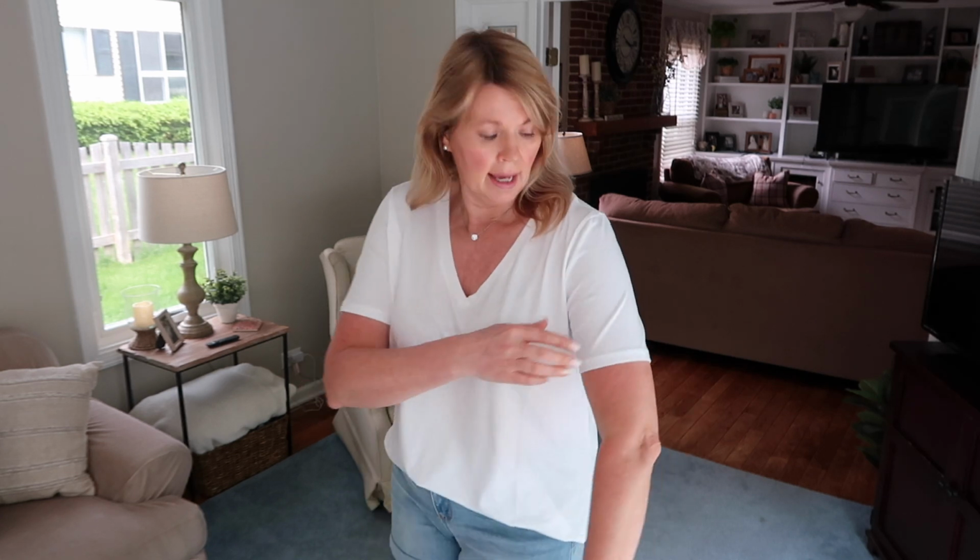So it is just the basic white v-neck. I like it because the V is not really deep, so you're not showing any cleavage, but I really love a v-neck style. The sleeve length seems to be a little bit longer than just a regular t-shirt, which I am not minding at all because you've heard me say before that I really dislike that dreaded cap sleeve length. So I find this length of sleeve pretty flattering and very comfortable. It's not too tight up against my upper arms.